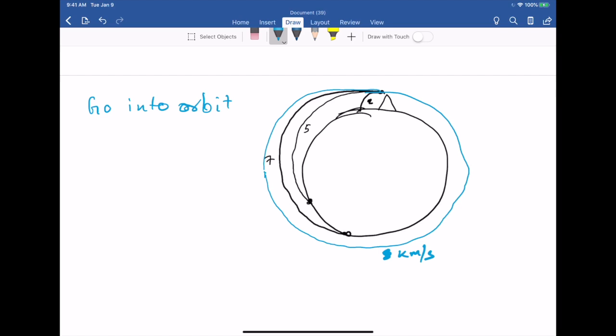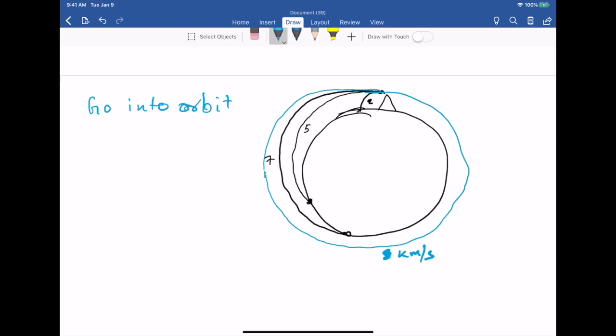And this is the principle of a satellite. So a satellite stays up in space because it's moving sideways way too fast. If it were to slow down, it would follow the trajectories that I showed for 7 kilometers per second or 5 kilometers per second. It would eventually hit the ground. But at 8 kilometers per second, the ground curves away underneath it at the same rate at which it's falling. And so it's just not able to hit the ground. It's trying its best to fall, but it's just moving sideways way too fast. And this is the principle of orbital motion.